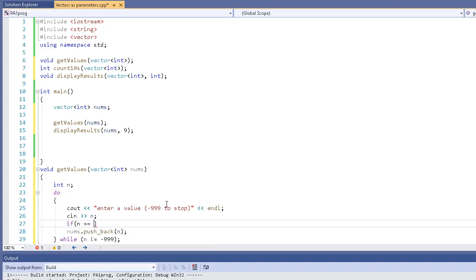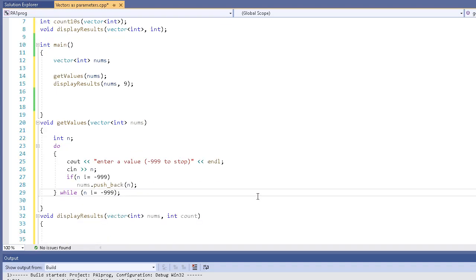So if n does not equal negative 999, then I'm going to add it to the vector. Otherwise, I'm not. Okay, so look through that. Make sure it makes sense to you. Especially this thing about having them enter a value into a dummy variable and then pushing it back onto the vector. All right, so we've let them enter the stuff.